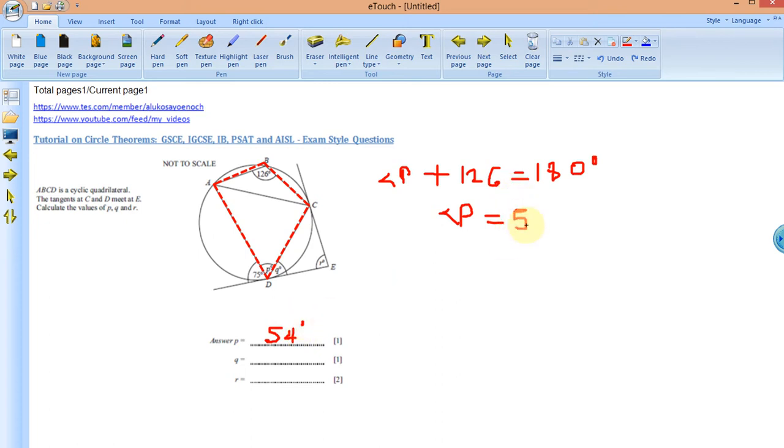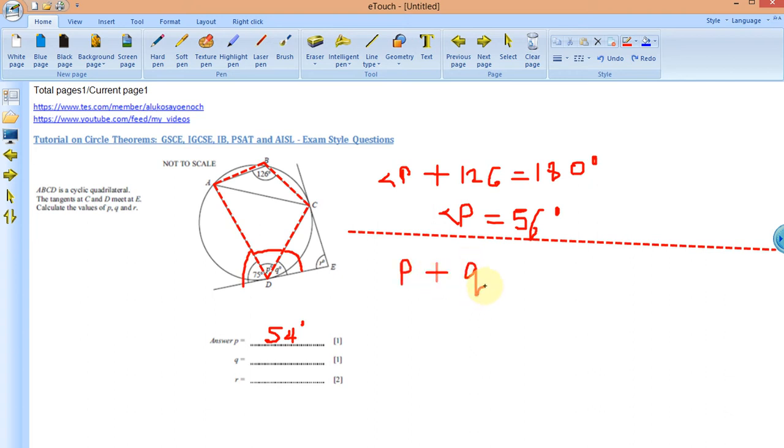I think I can manage the space. I don't need to clear the board. Okay, let's go to the next question. Let me just demarcate that. I'm through with this. Next, angle Q. This is Q here. Let me work with the laser now. If you look at angle P here and angle Q here, and this 75 lies on line DE, which is a straight line, the angle sum on a straight line is 180 degrees. So the implication is P plus Q plus 75 sum up to 180 degrees.